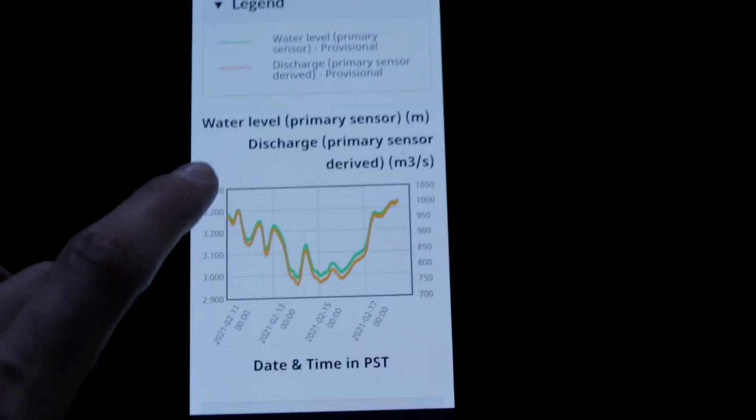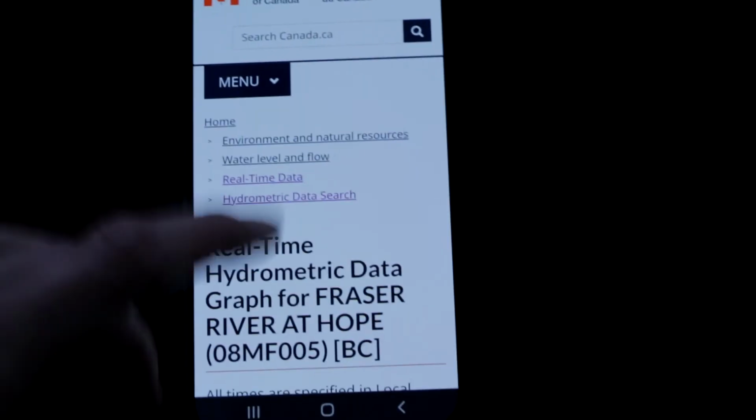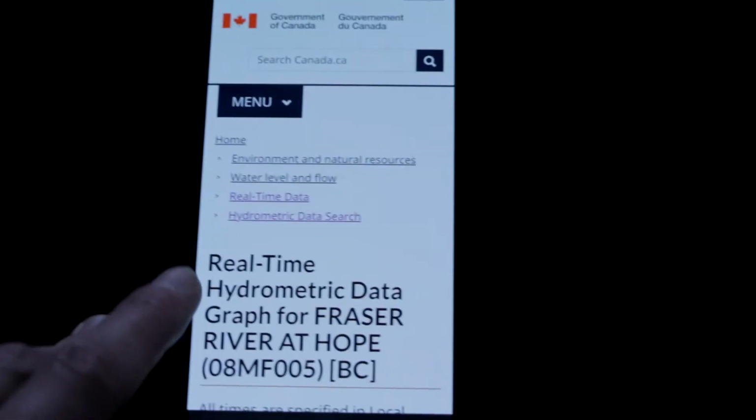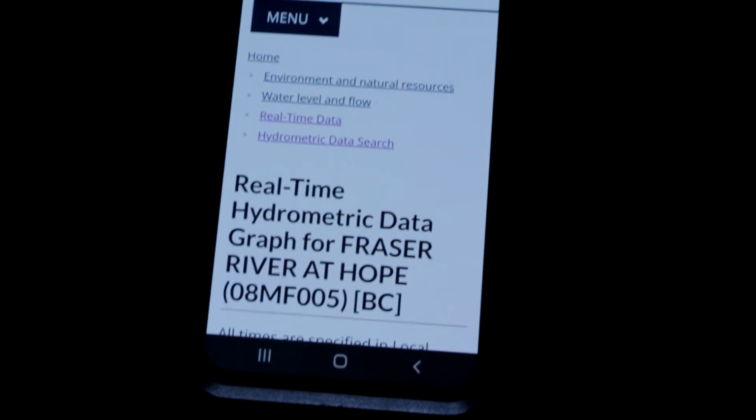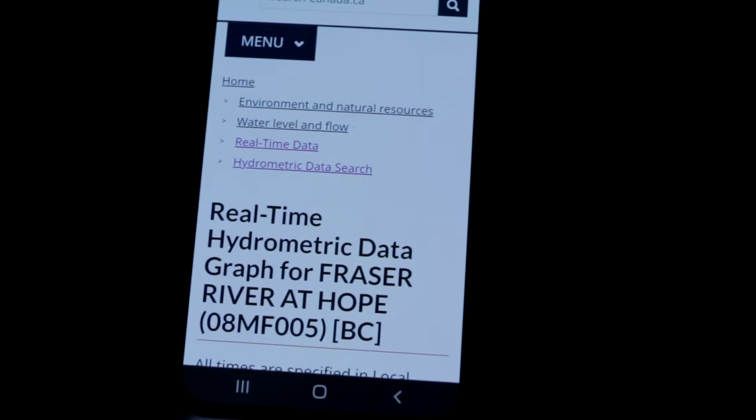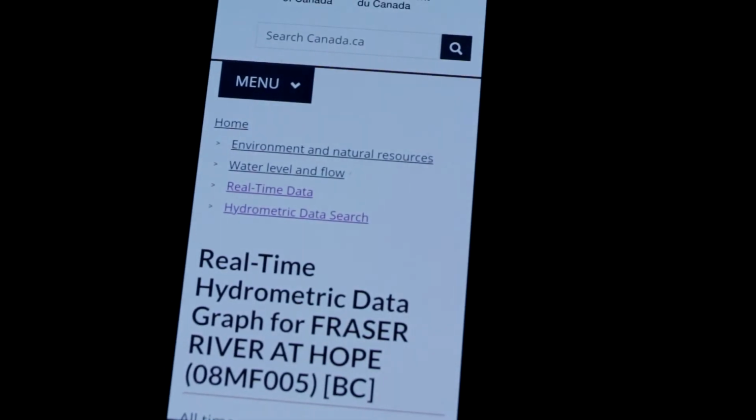Same thing, you can use this website to look at the Chilliwack River. It doesn't quite have as many systems as the app does, but again, it's just another option for you to have an idea of what's going on out there in the river. So I really just broke that down to the basics. I'm hoping that helped you guys. There's definitely more you can get into and get a little more in depth with them. But to get you started, definitely try it out.